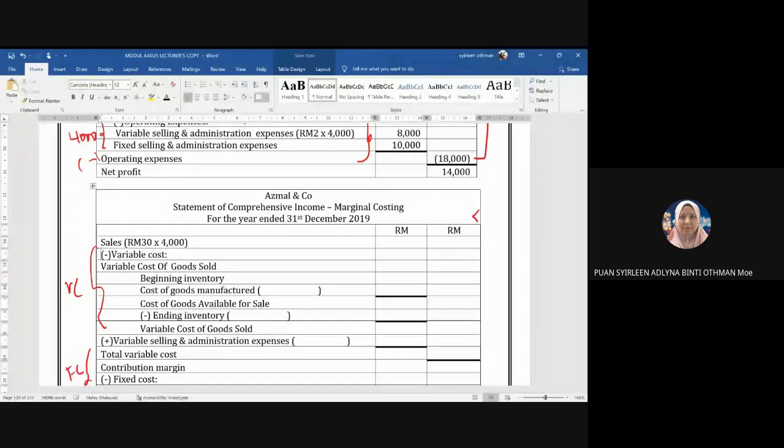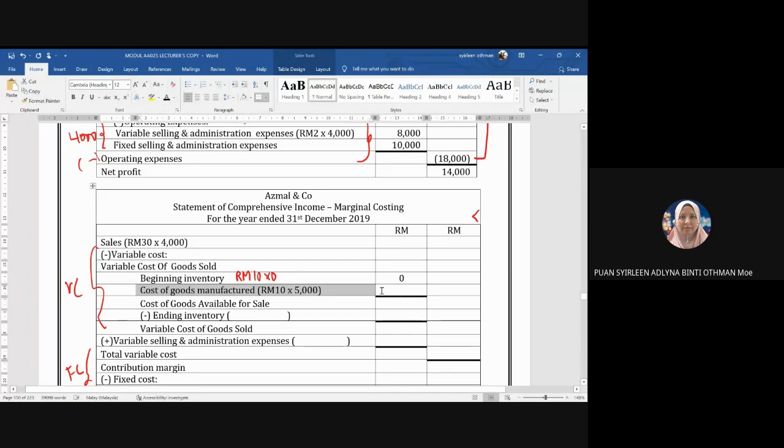Okay, So variable costs of goods sold will start with the variable costing in the factory dulu. So you akan start dengan beginning inventory. So beginning inventory kita guna RM10 dekat sini. RM10 darab kosong. Your beginning inventory is 0. Okay. So here the item is kosong. Okay. Alright. So your cost of good manufactured, jumlah atau unit dia masih sama. Cuma cost per unit dia ialah RM10. This time around is RM10. It's not RM22 anymore. Okay.